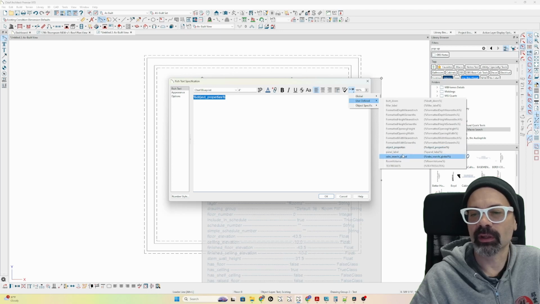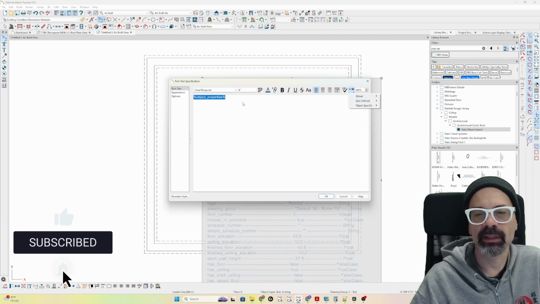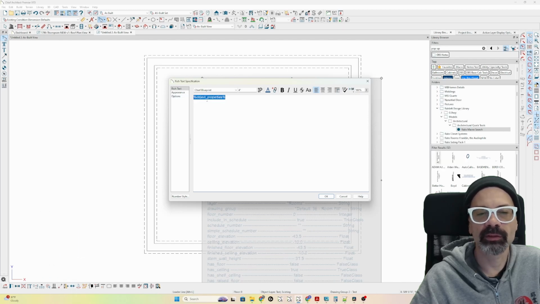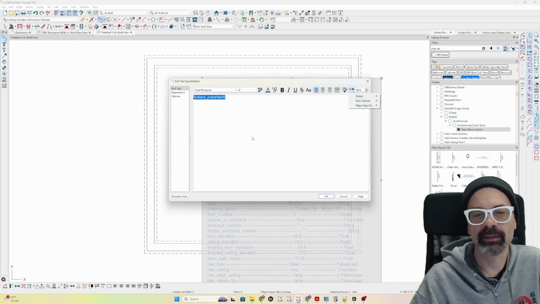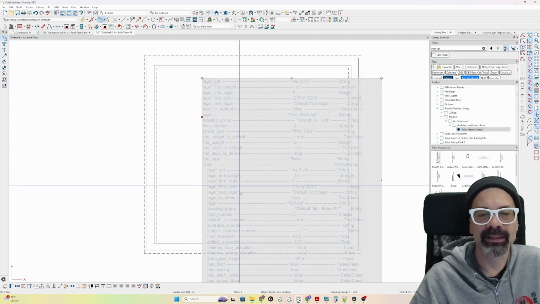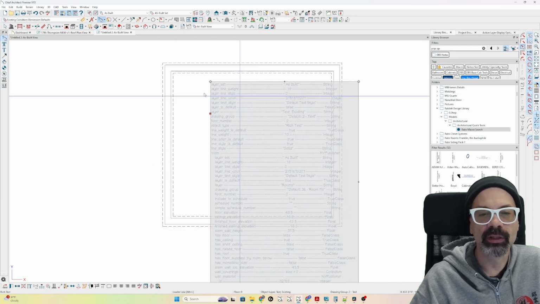All the gray ones are not available really for this area, but we can drop in object properties, and that's what does this automatically. So you don't have to remember this. Just go to the macro, user defined, and you'll find object properties is a dark black. Click on that and it'll drop that in there. What this does is it lists all of the variables connected to this object. Now you can drop this as a text within a room. You can do this within a label as well.